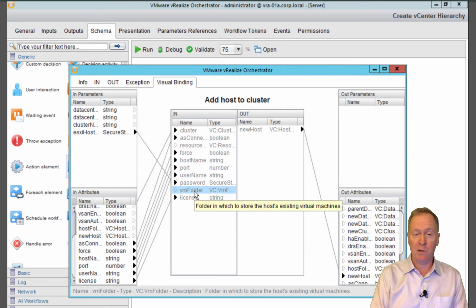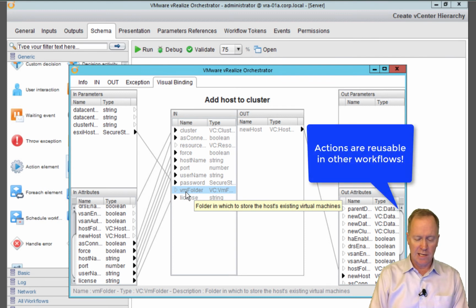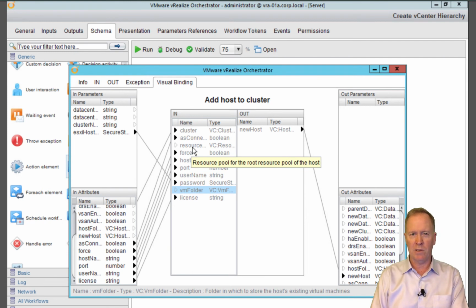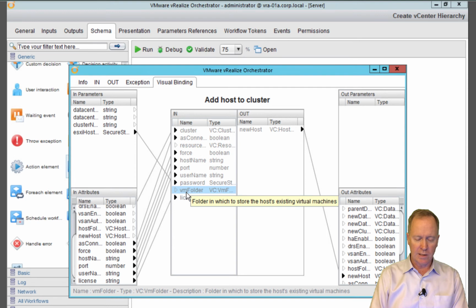We could create another scriptable task to do that, but we're actually going to do this a little differently this time. We're going to create something called an action, because we may want to be able to get this VM folder at different places in this workflow or other workflows. So the same challenge as getting the host folder, we've got to deal with that with VM folder, and the same thing with this one called resource pool. But what's going to be different about resource pool is that we're not going to be able to get the resource pool from the data center object, because that's not where you get that info. But let's start simple.